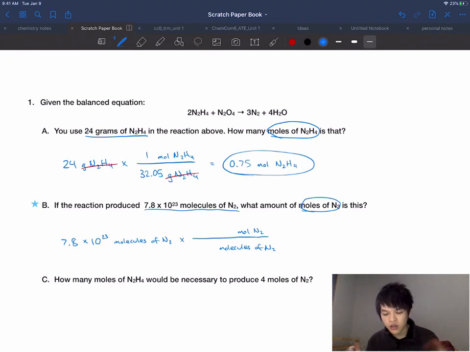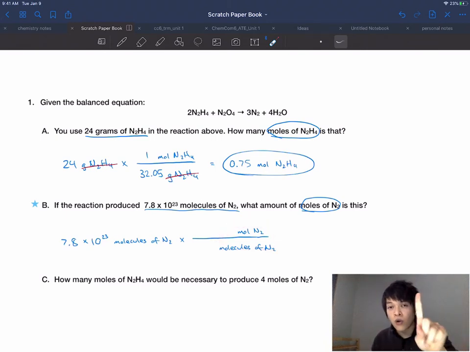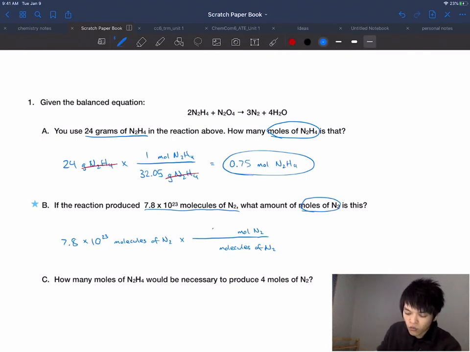Now, again, according to the flowchart, if you have a particle and a mole conversion factor, that's Avogadro's number. 1 mole of anything is 6.02 times 10 to the 23 of that thing. So 1 mole of N2 is 6.02 times 10 to the 23 molecules of N2. But instead of writing that huge number, I'm going to write this, which represents that huge number, so that it doesn't mess with the format right here.